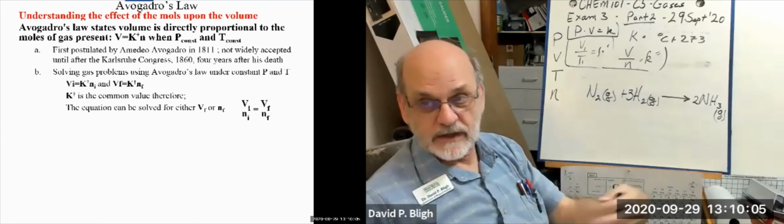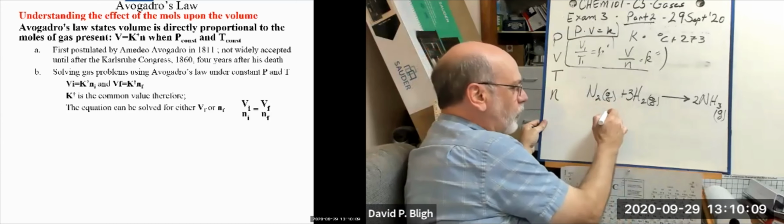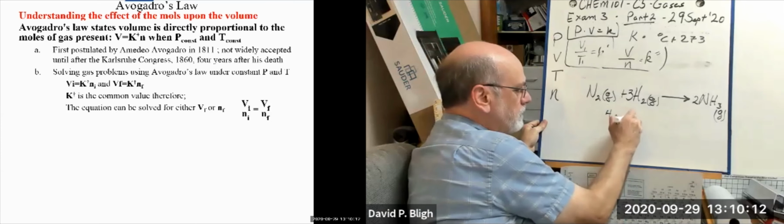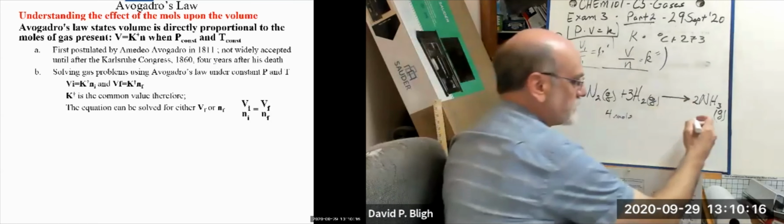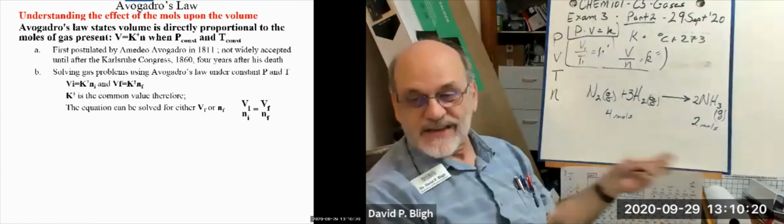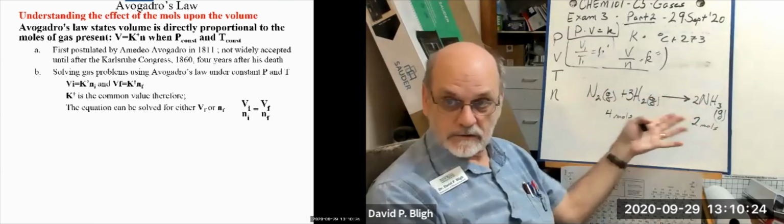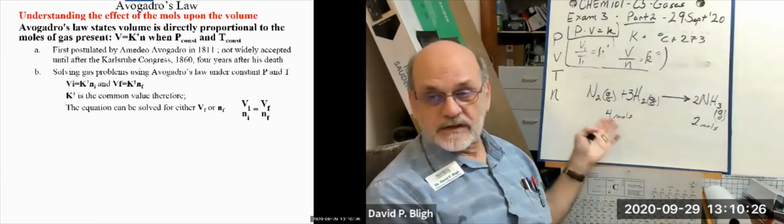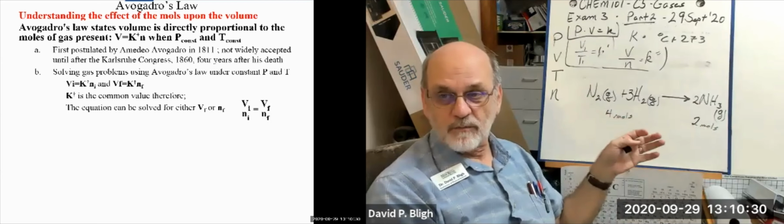3 moles of that in the container and create the conditions for them to react, then you start off with 1 plus 3 is 4 moles total. All right, 4 moles total. On this side, you get 2 moles. So what has happened? During the reaction, assuming all of it reacts, of course, you decrease the number of moles in your container from 4 to 2. So you cut the number of moles in half.